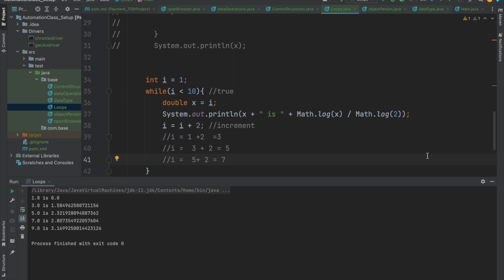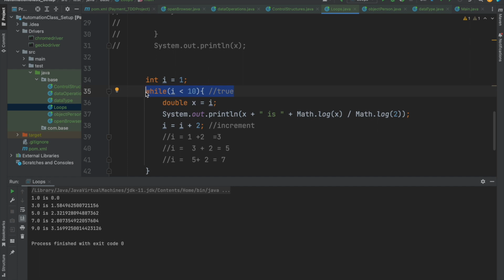We say a while loop is a control flow statement in programming that allows you to repeatedly execute a block of code as long as a specified condition is evaluated as true. I said it the other time. As long as this condition is true, it will always check for this condition.